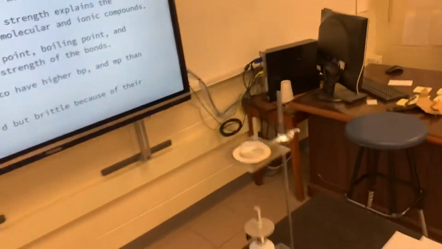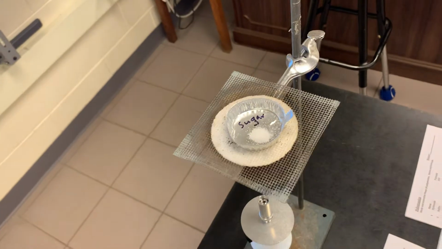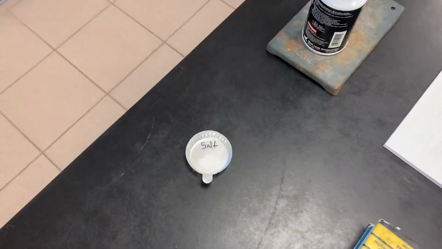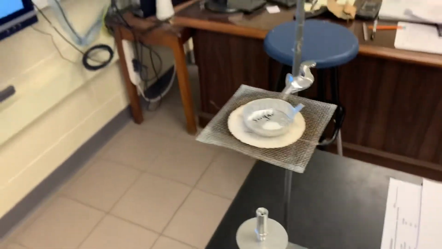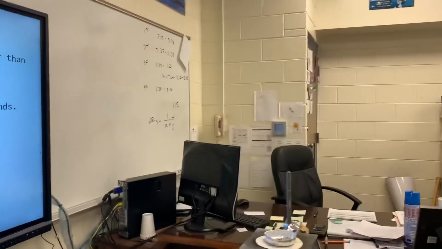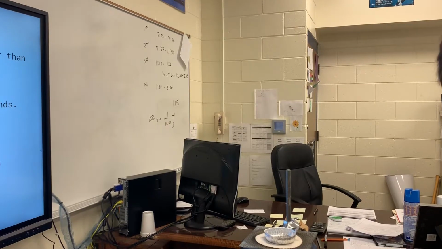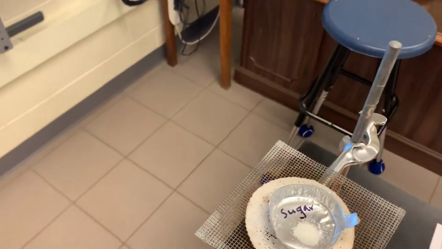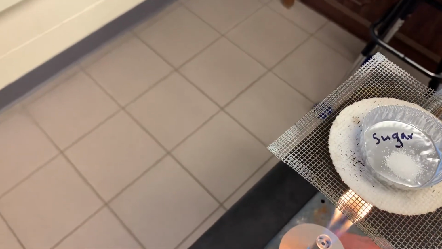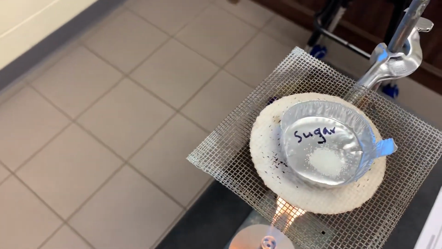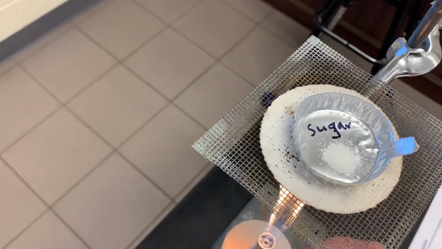All right, let me see. Let me grab my lighter. And as you can see, this is sugar. And this one on the table is salt. So we're going to do the sugar first, and then we'll do the salt. So real quick, hold on. Let me light the fire. All right, be super quick with it. You can see the fire's only been lit for just a second. I'll turn the flame down a little bit so hopefully it doesn't happen too fast.